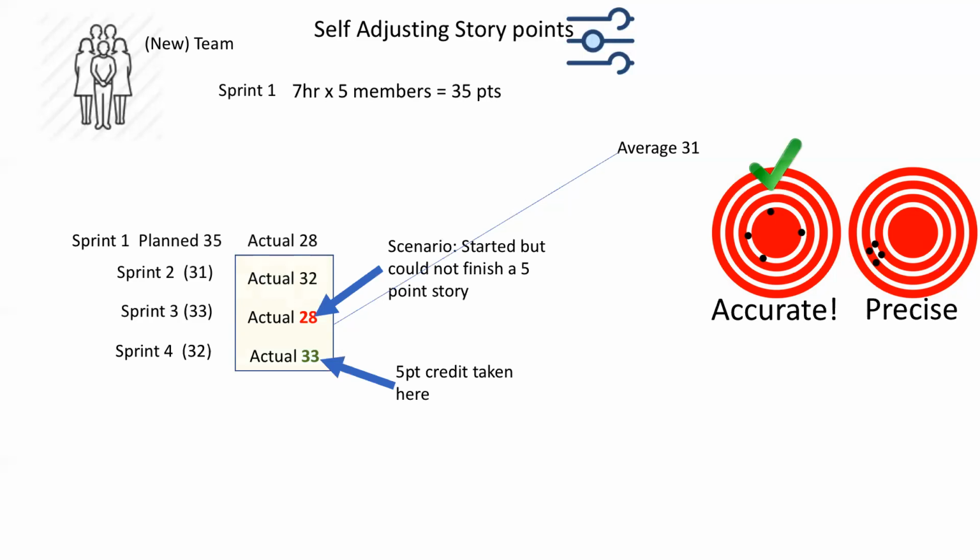As you plan more sprints, sprints 5, 6, and 7, you'll see that there will be some deviation from this average of 31, and that is fine. It'll be more like ripples on a pond. What we don't want is to have this very disruptive, tsunami kind of a wave where you're doing 50 points in one sprint and 10 points in the next sprint and then 40 points again in the following sprint. You don't want such high variance.